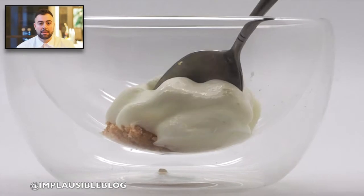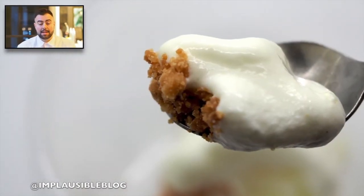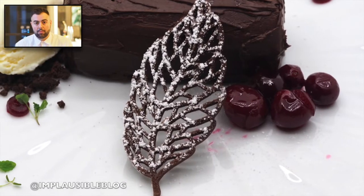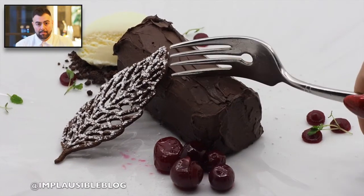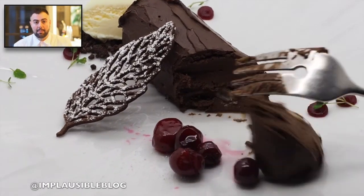We're going to go to the pre-dessert, which is a lime sorbet topped with a Greek yogurt mousse. For the dessert you're going to have what we call a bûche de Noël, which basically means it's like a huge log — it looks like a log because it's Christmas. We serve this with Douglas fir ice cream and fresh cranberries which we pickle and then put in sugar in the restaurant.